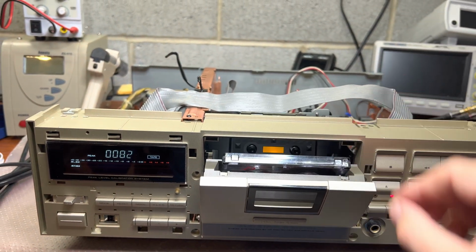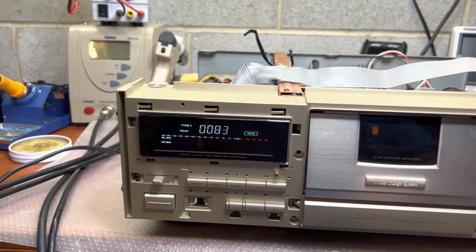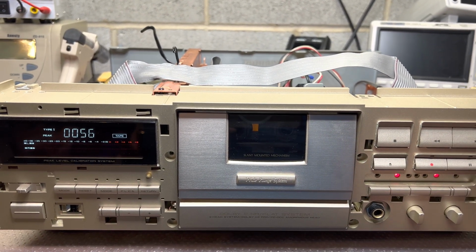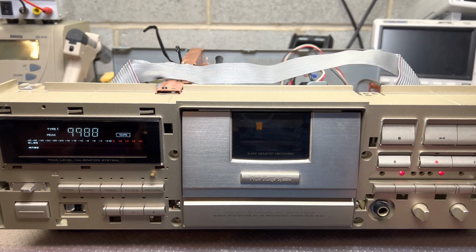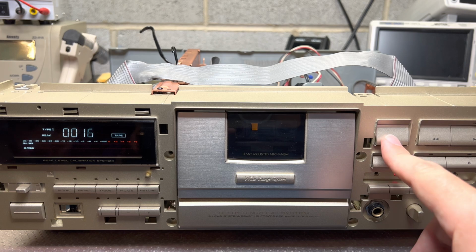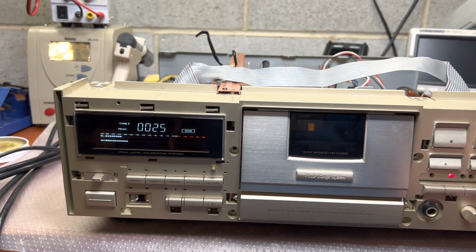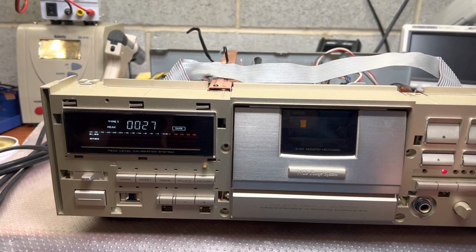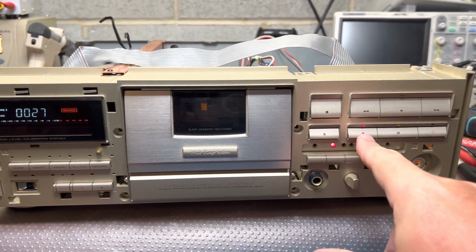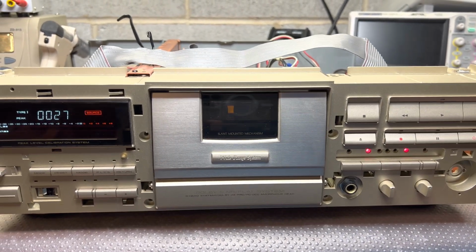So type 1 tape shows type 1. Okay. Rewind. Quiet and quick now. Fast forward. Works. Playback. Works. We have some levels. And we can start record. Okay, everything works here.